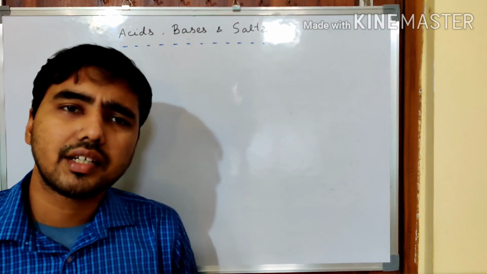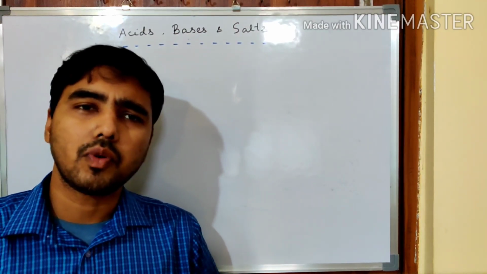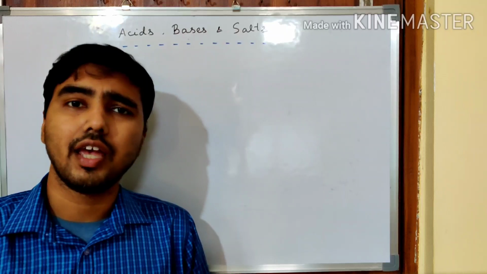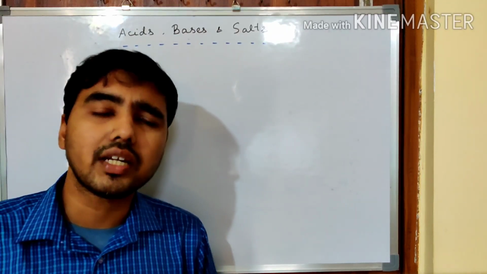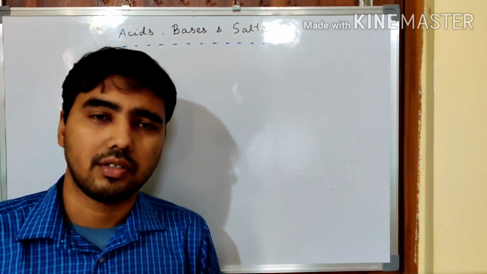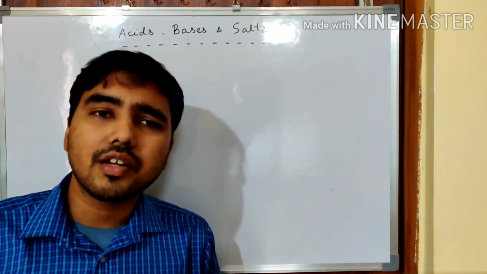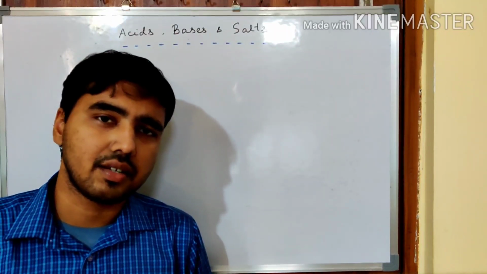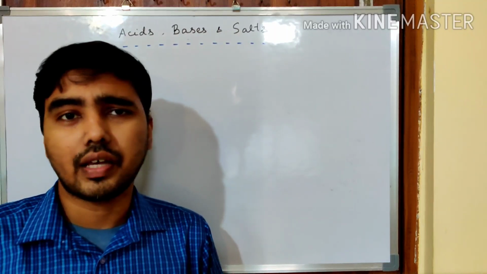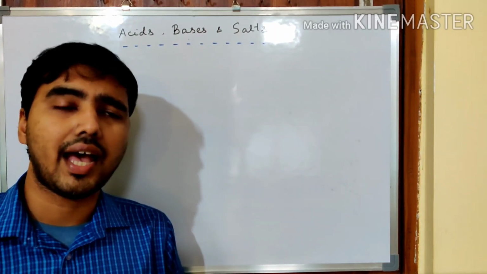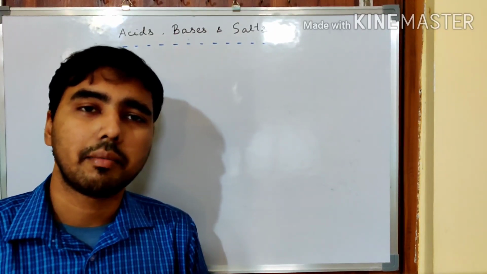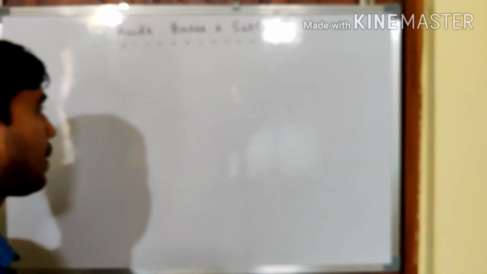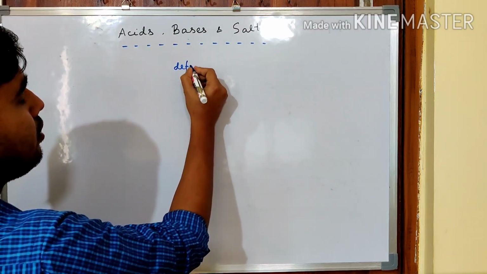We will start the discussion by first defining the acid. Now, our common perception of what is an acid. From the knowledge of the previous class, if you reopen the book of the previous class, you will see it was written that acids taste sour. So the taste itself was defining the acid, and it was also written that bases are bitter in taste. But in class 10, our definition of acid will be completely different. We will stop defining acids and bases in terms of their taste, because taste itself is not a chemical way of defining acids and bases.